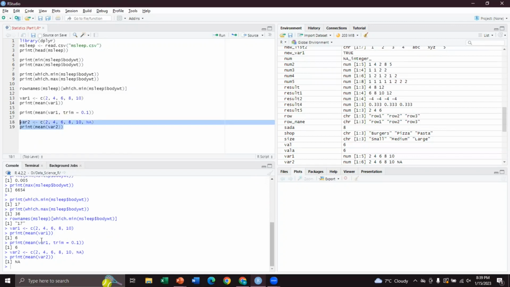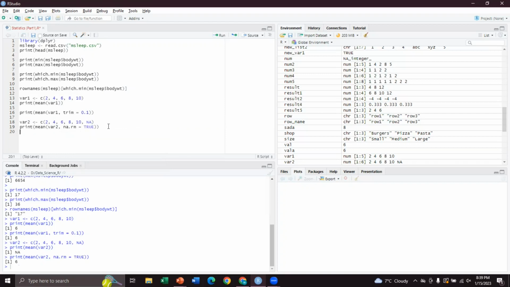So you can see here that it has given us the NA value because there was an NA value in the vector. In order to escape the NA values from your variable or the column of a data frame, you can use the parameter na.rm equals TRUE. So this time it will run perfectly.